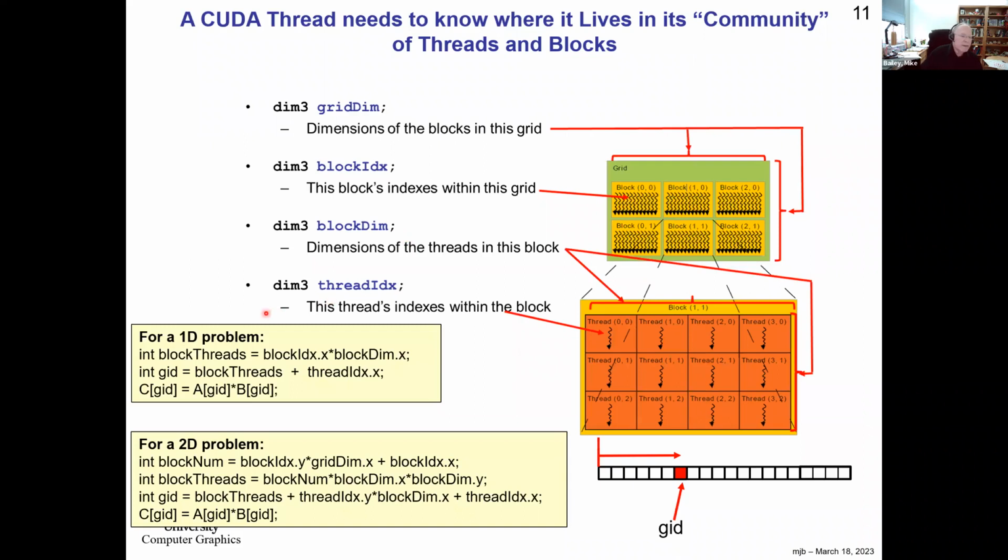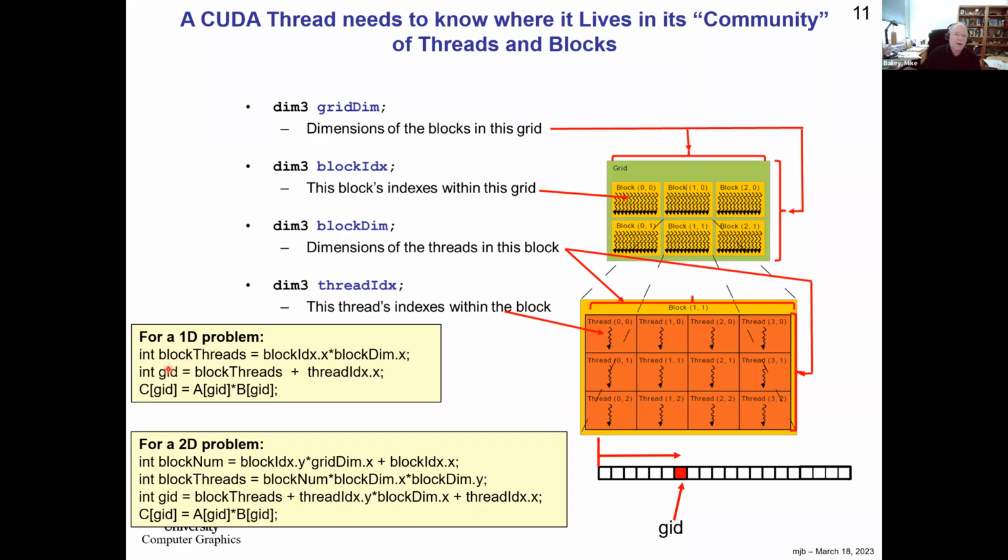Okay, so this is what you saw in the sample CUDA code. You can have .x and .y. Because this is a 1D problem, we're just going to use the .x part. So this is how many threads in a block, and this is which block we're on. And so this multiplies out for whatever block we're on. This will tell us how many threads came before that. Then we ask, well, what thread am I within that block? And that gives us the global identifier.